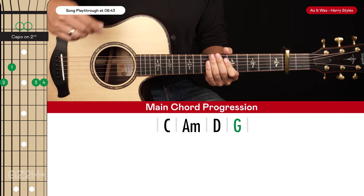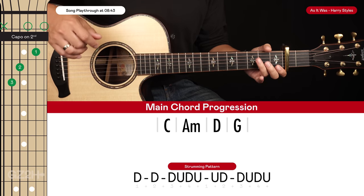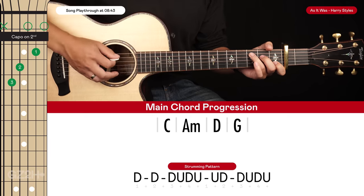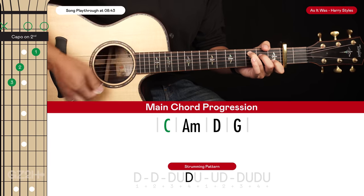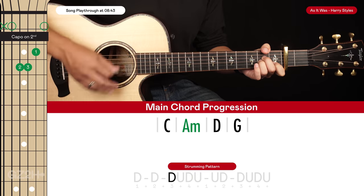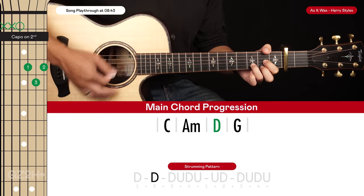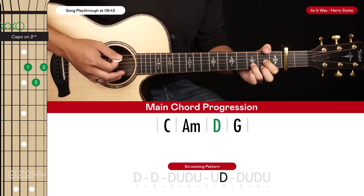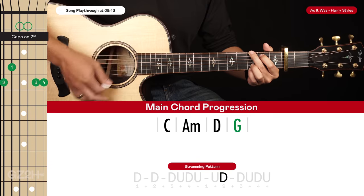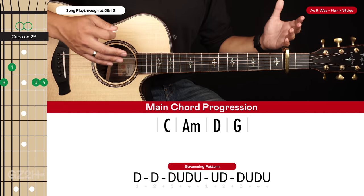Now if we apply that really simple strumming pattern that we had earlier, and we play that once for each chord, this is what the main progression will sound like with a capo in second. You can play that literally throughout the whole song as well.